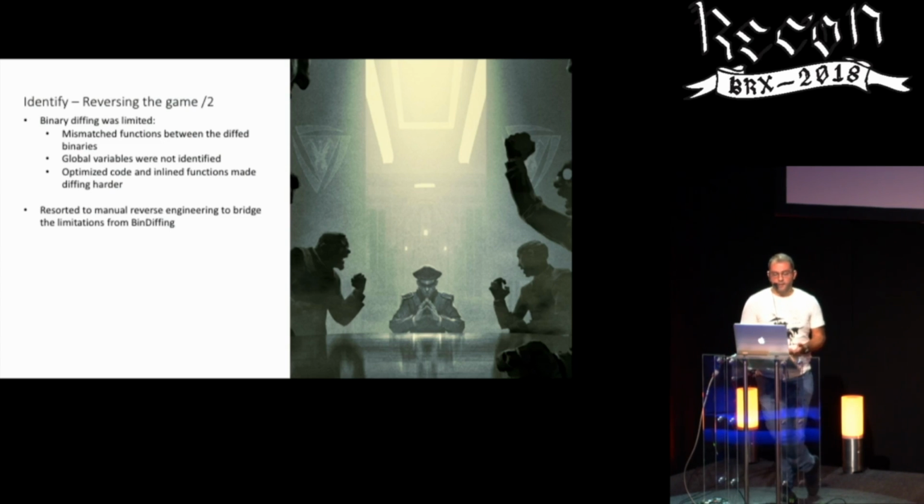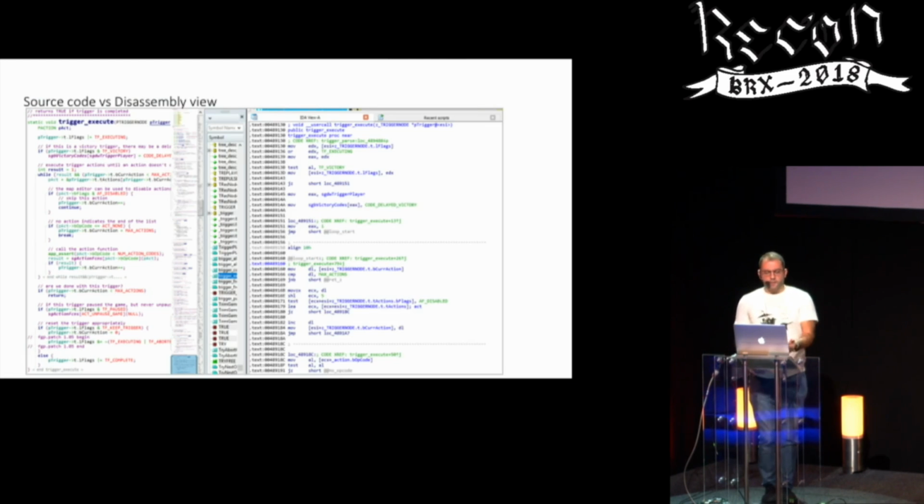Anytime I found a limitation, I had to manually reverse engineer the game by looking at the source code. And I also used lots of scripting to rebuild the data structures. We had variable size structures and whatnot, and I needed to redefine them in the IDA database so they look exactly like the sources, so I can do proper emulation and understanding of the intent of the memory write. So I put the source code on one side and IDA on the other side, and I did my best to make the disassembly look very clean, so if they ever ask for any address in the game, I know exactly what they want. So I spent 3 weeks just putting source code on one side, disassembly on the other.